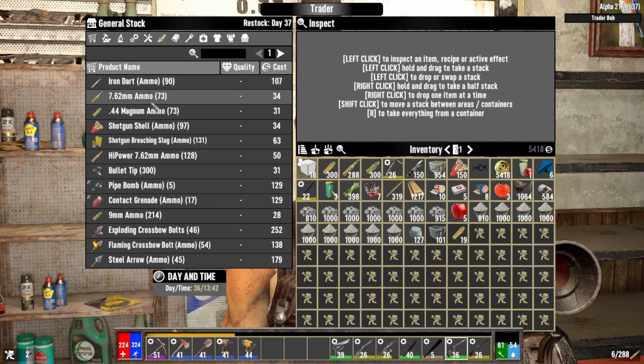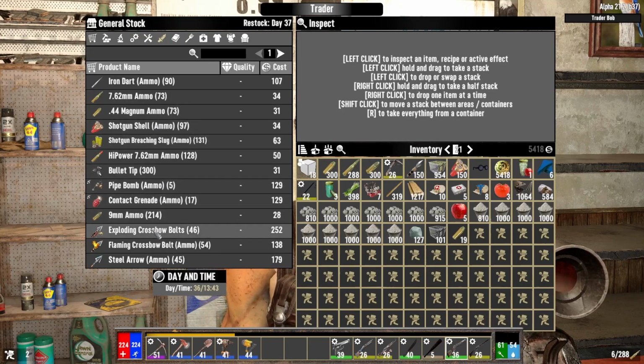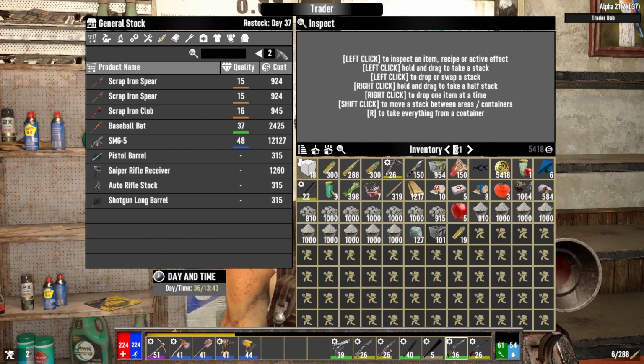Weapons, 762. Eh, good on ammo, I think. Let's see here. SMG.